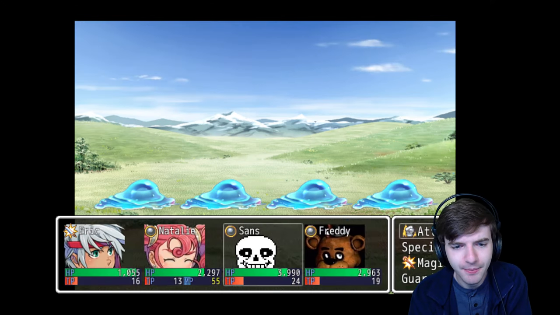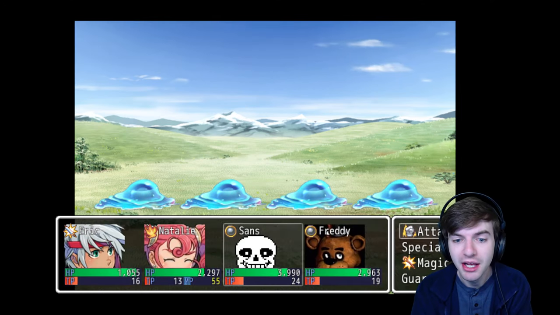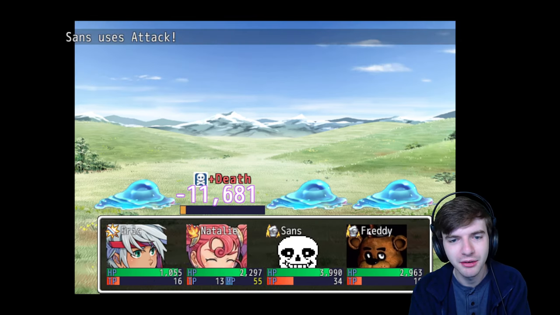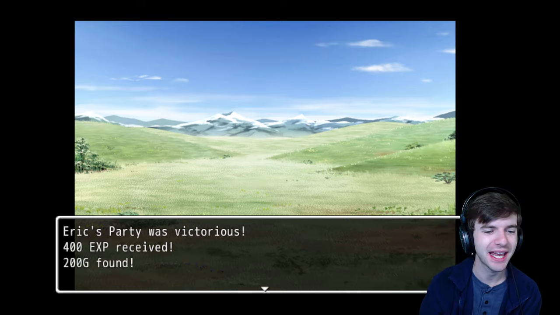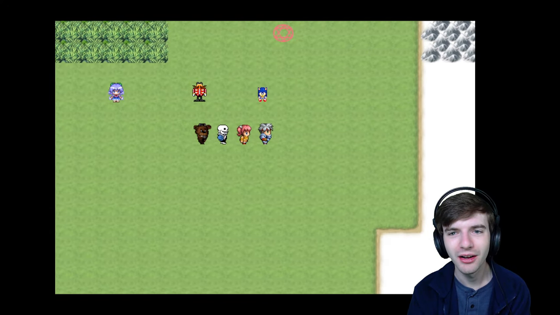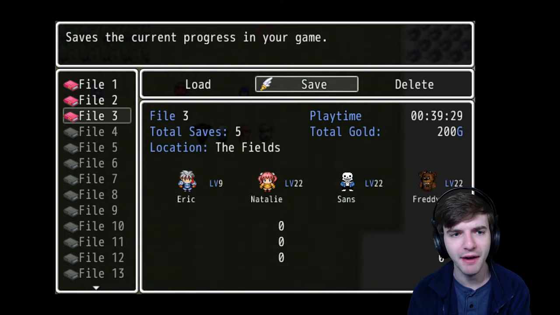Special slash. Natalie's gonna ice rain everybody. Hold on, Natalie. Fire spread, that's even better, let's do that. Sans is gonna attack this slime. Freddy's gonna attack this one. There you go, get all the slimes. Woo! All right, beautiful. 400 XP, 200 gold. Lovely. Level 5, level 4. Okay, we're doing good, guys. Let's save again, other than losing all the gold. That kind of sucks. We'll save on a new one. We'll do it on file 3 this time.